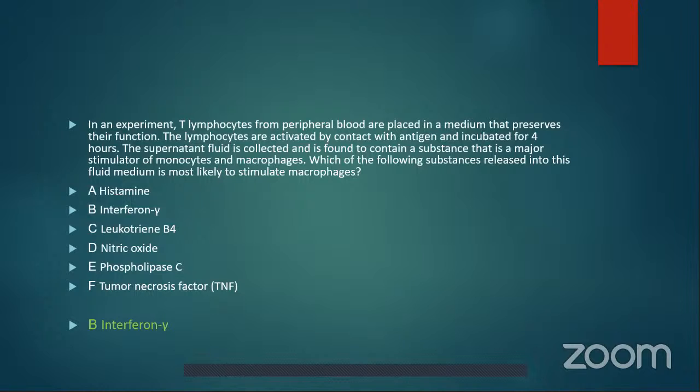When I discussed the role of lymphocytes in acute inflammation, I told you that T lymphocytes will secrete interferon gamma and they will also secrete interleukin 12. Right? So interferon gamma is the one which is going to activate the monocyte macrophage system. So that's the whole chronology, how it happens. And these two questions are like complementary to each other. If you know this process and you have the clarity of this concept, you'll answer many more questions related to this.